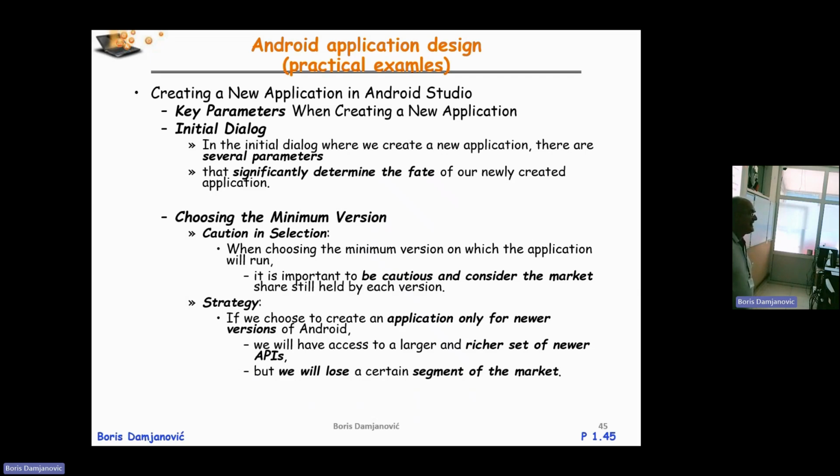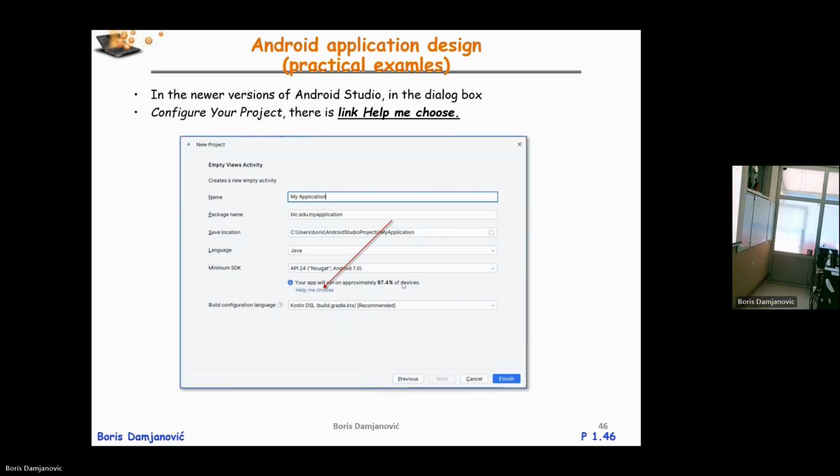So 5. Okay. When you choose the minimum version of Android, you choose on which devices your application will run. So that is some segment of the market that you decide to run your application on.